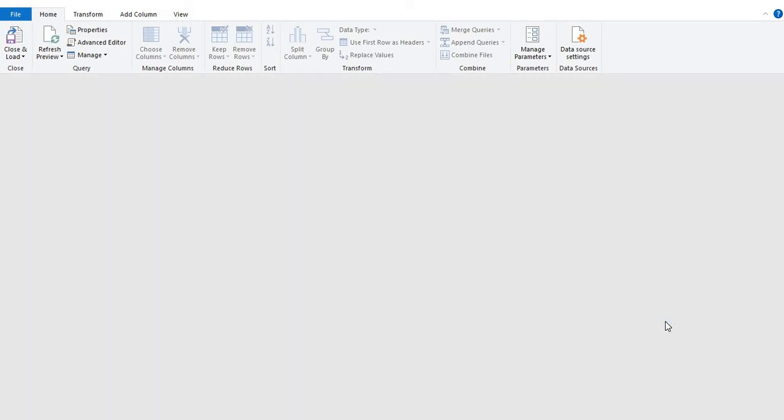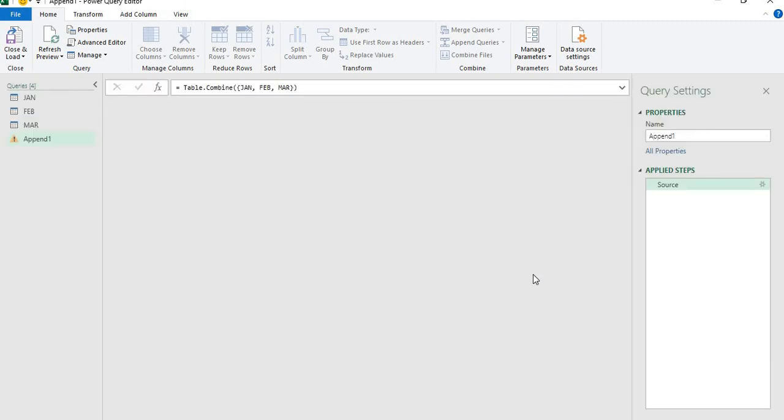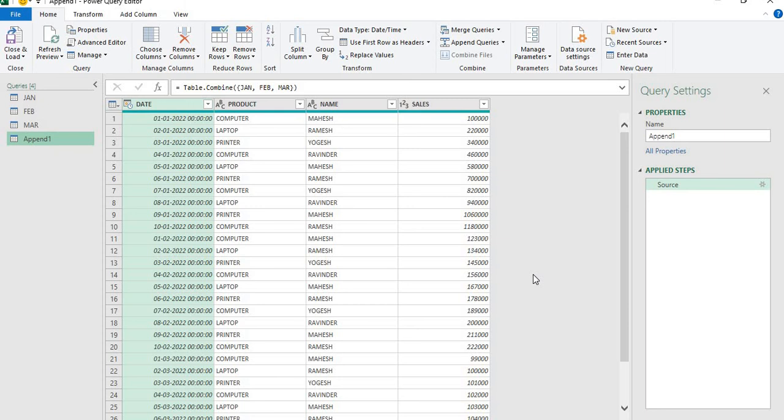Now a new query is made, which will append the data of all 3 tables which we have taken. Now we will just Close and Load, because we need the output. So I just click Close and Load.